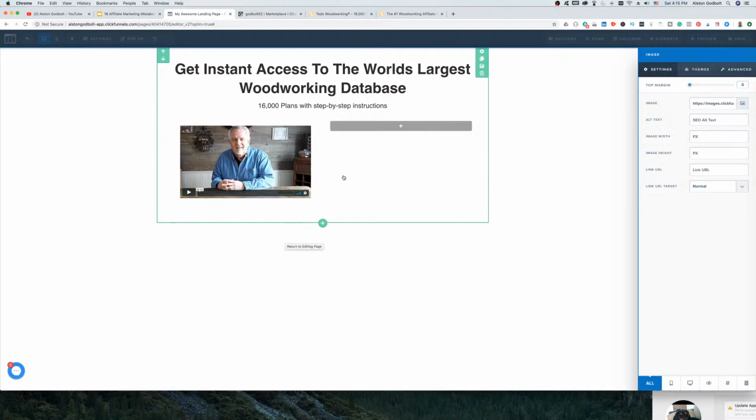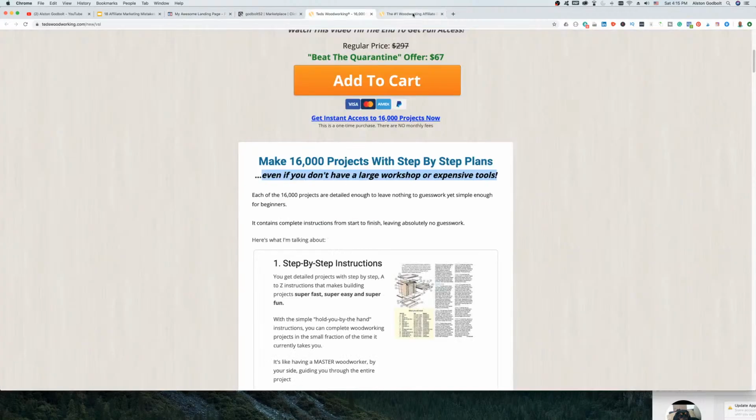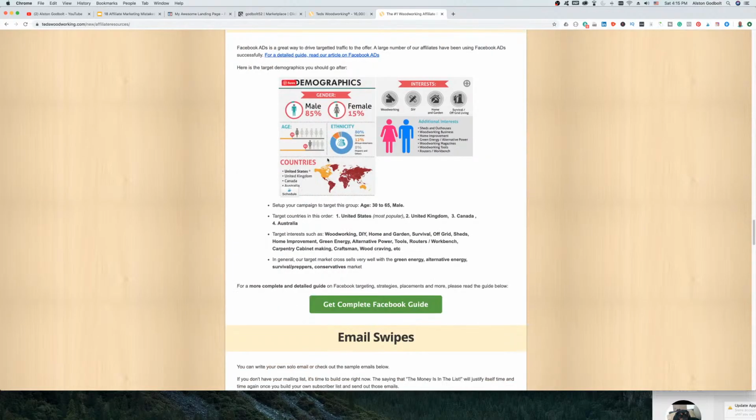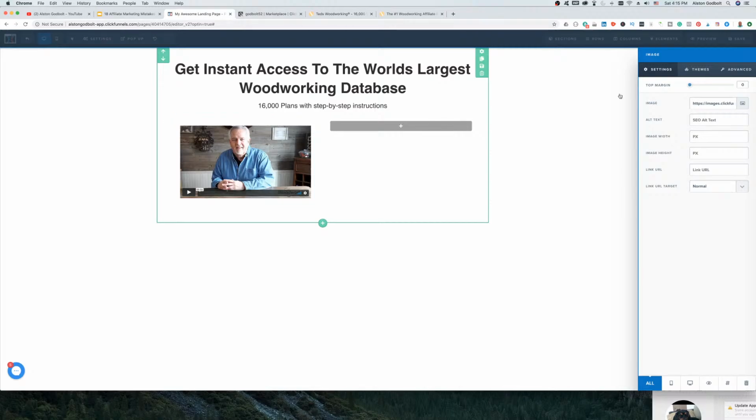So now that we have this image, the image actually fits our target audience. If we scroll to our target audience here, our target audience is male between the ages of 30 and 65. He fits close enough that it could work.